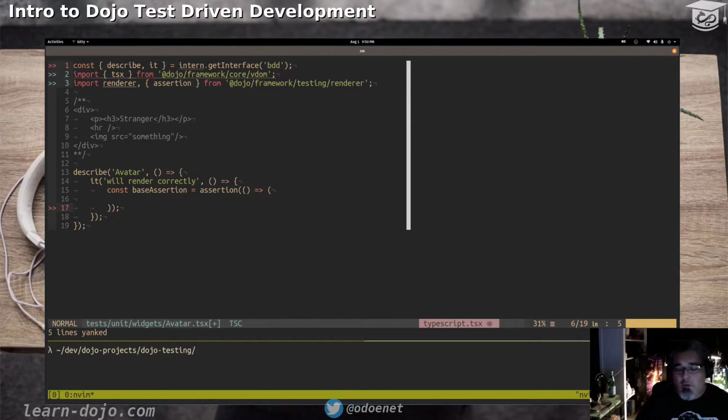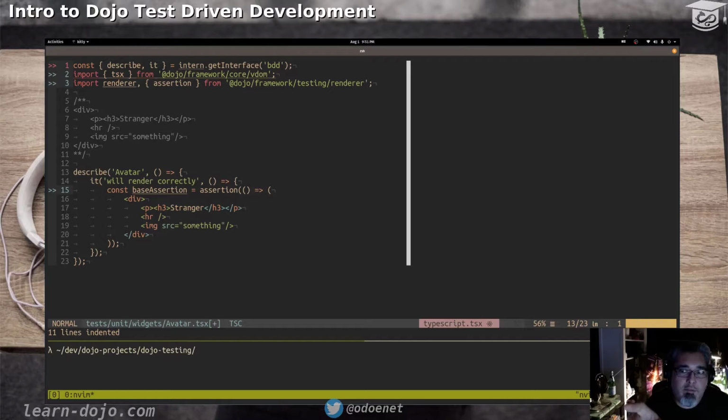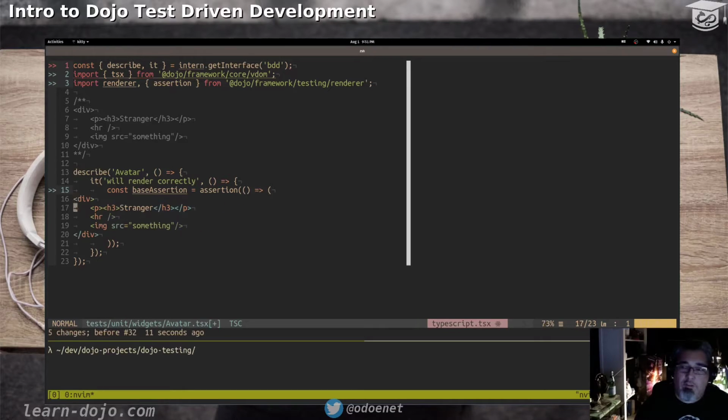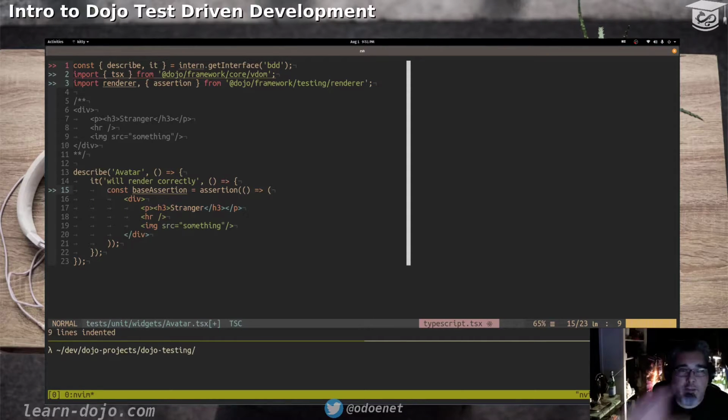So you would import the CSS as well, pass CSS to it, do all that cool stuff. You wouldn't write class equals and then the value of the CSS. The assertion isn't the output HTML. The assertion is what the actual VDOM looks like. So that's what I'm writing in here, right?